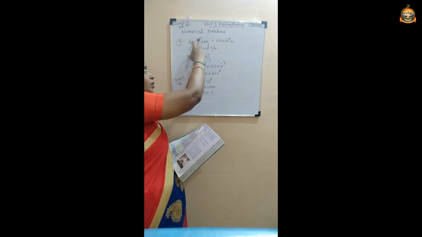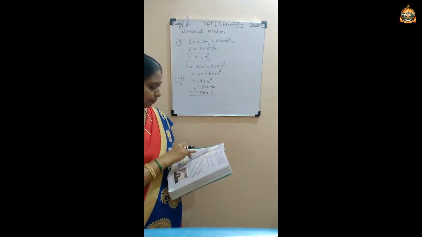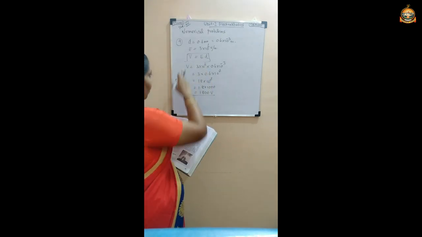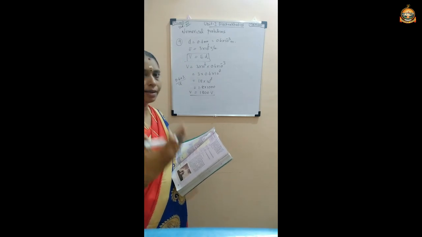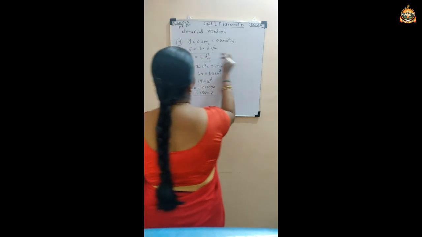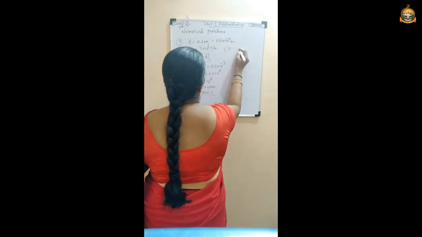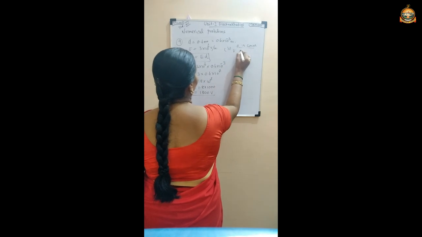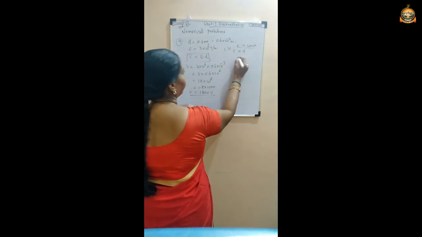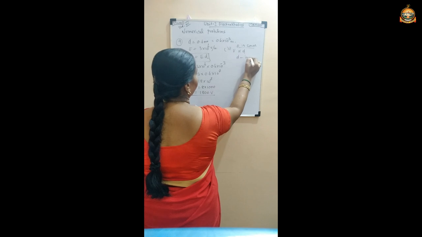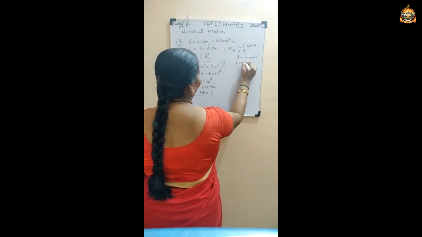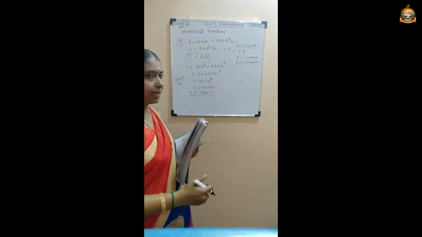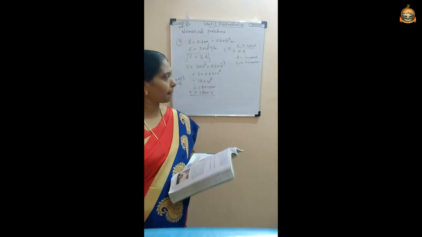That is when the distance between the two electrodes is such. Second part: if the gap is increased, now d is increased, what about V? Whether it is increased, decreased or remains the same. See here, in the second part, E is constant, the electric field is constant. So V is proportional to d. If d increases, V also increases. That is the second one. If d decreases, V also decreases. Okay.